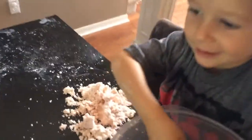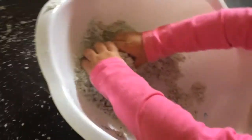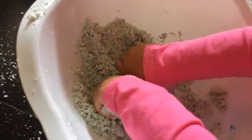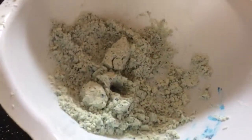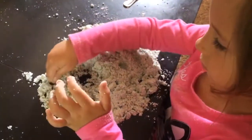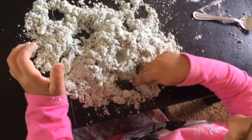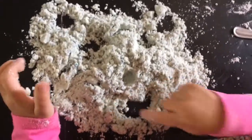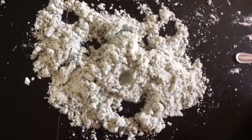T-Rex. You gonna make a T-Rex? Yeah. You gotta mold it. Mold it, Lily. Show me what you can make. Can you squeeze it together? Does it stay? What kind of face is it? It's like a bear. It's a puppy. Oh, it's so cute.